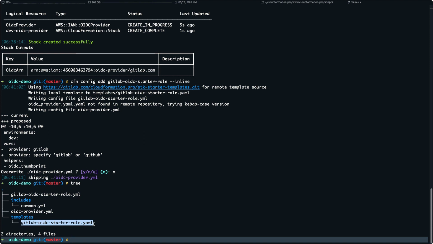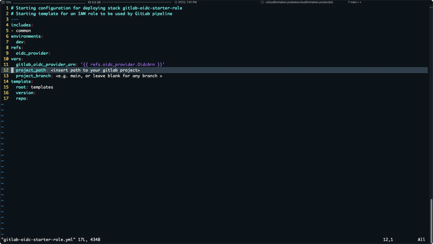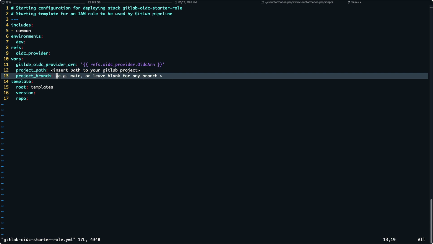project. Now if we have a quick look at this configuration file, we need to provide a project path. So this is the GitLab project that's allowed to assume this role. And we'll also need to provide a project branch. So we'll leave this blank because we want our pipeline to run from any branch.